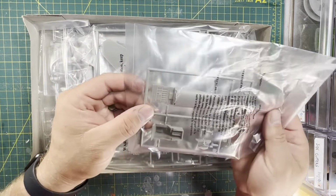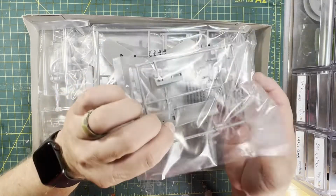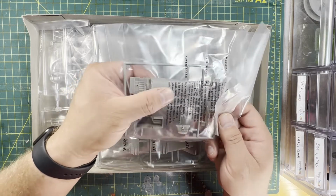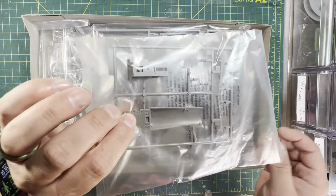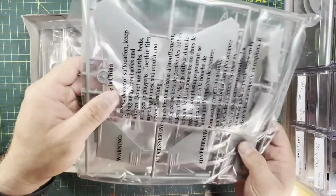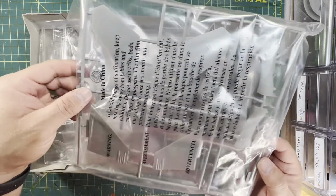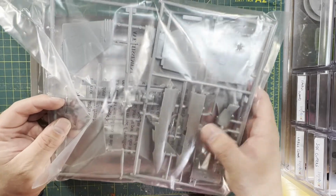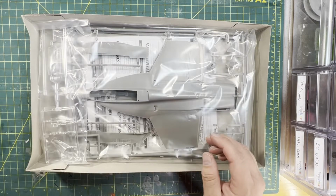Next one, cockpit. Various cockpit pieces, maybe part of the nose, fuselage maybe. Not quite sure. I guess when we get there we'll find out. Next tree up, our tail fins, rear stabilizers, intakes, nose, wingtips.